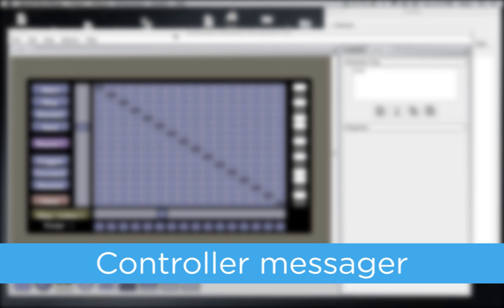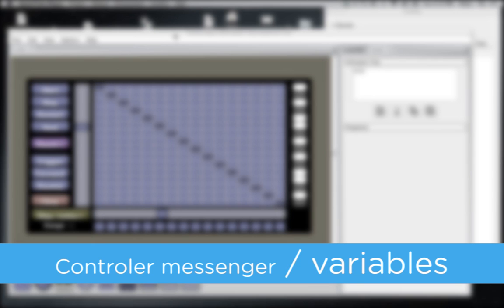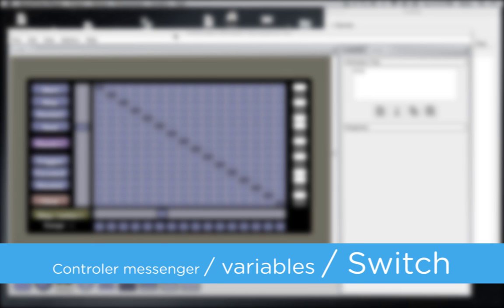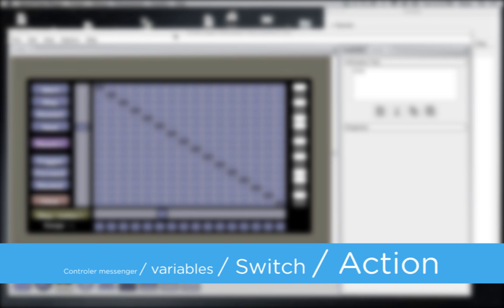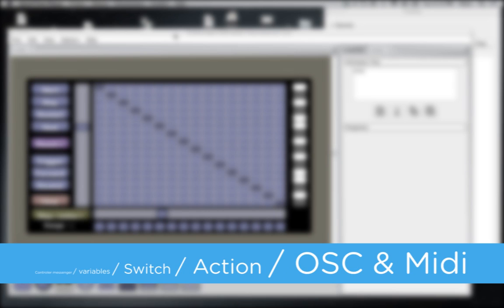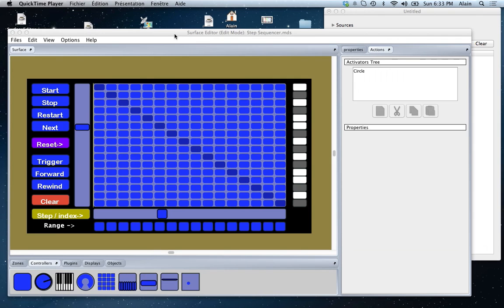You will learn also about variables, about the switch, which is used for instance to have a controller having several actions, and you can switch between one action and the other. And finally you see also some plugins that allow inputs from the outside world, like the OSC and MIDI plugins.